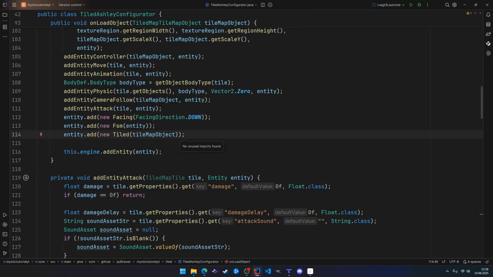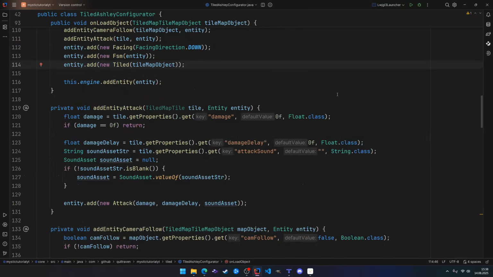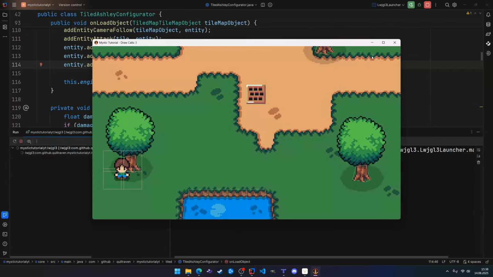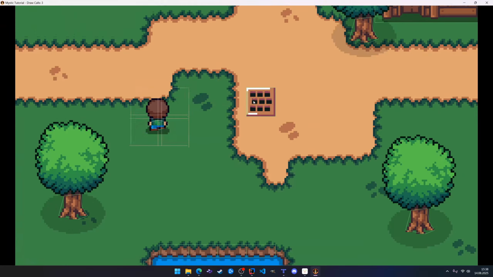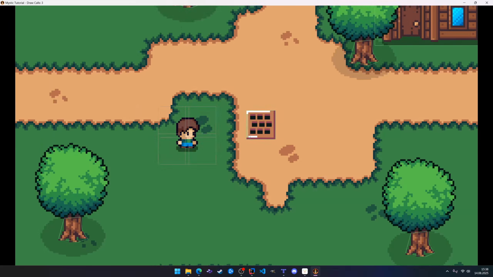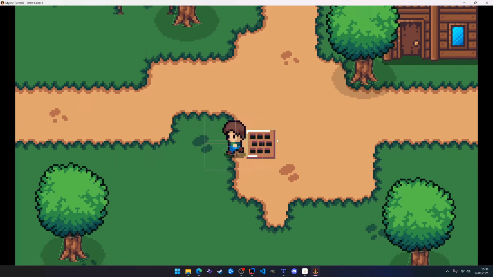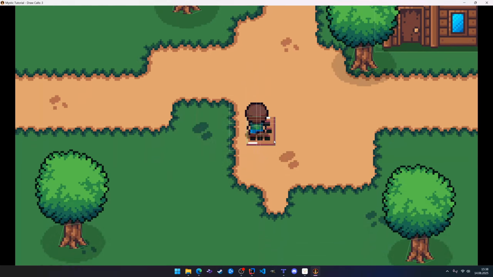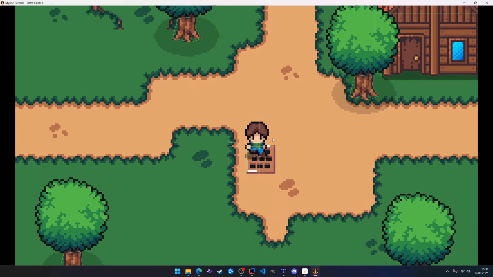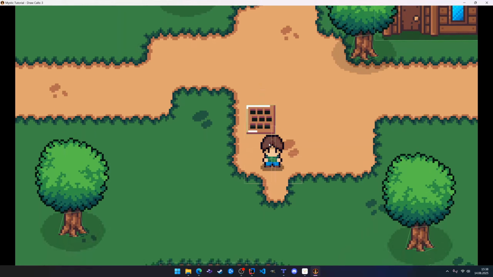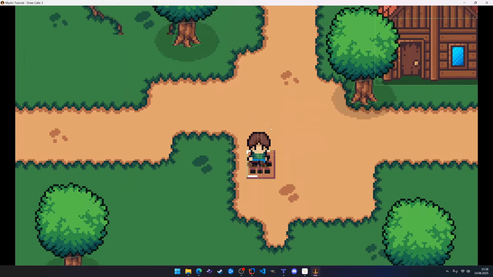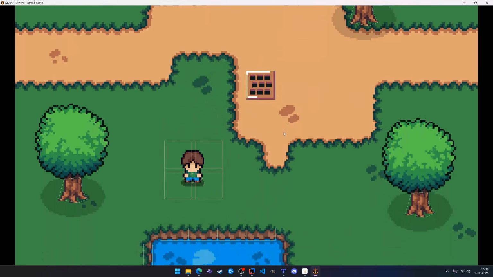Perfect. So if we load our game, we should now see some Box2D picture already around our trap. Let's see. Yep, that looks good. So maybe in the video it's not visible, but I see here a green border around the trap. The sensor is also working, so I can walk over the trap. The set index is also working. The trap is always in the background and is never in the foreground of the player. So that looks already quite promising.